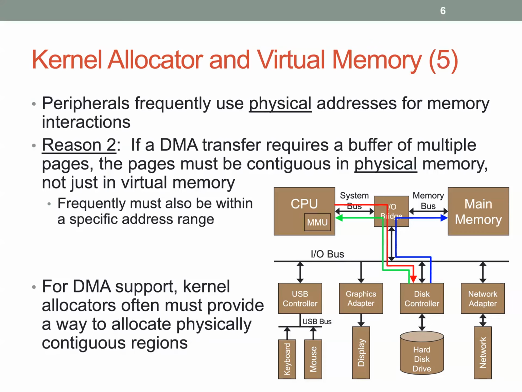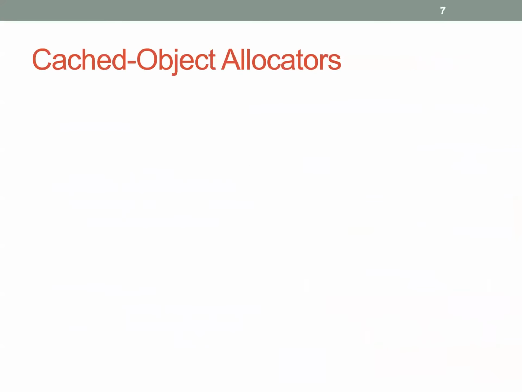Okay, the other thing that I want to mention about this, just as a point of note, some peripherals are smart enough to know about virtual addressing. They have this special thing called an IOMMU. So it's a memory management unit, but it's on a peripheral. And so the IOMMU support allows some of these peripherals to be much more sophisticated and much less sensitive to having a range of physically contiguous page frames to write into. So, technology marches forward as always.